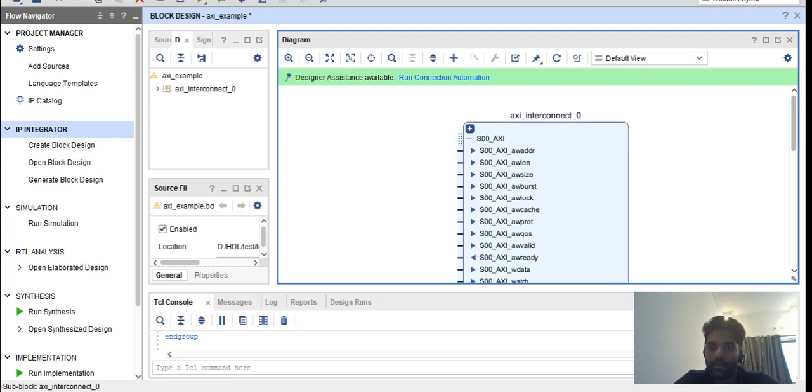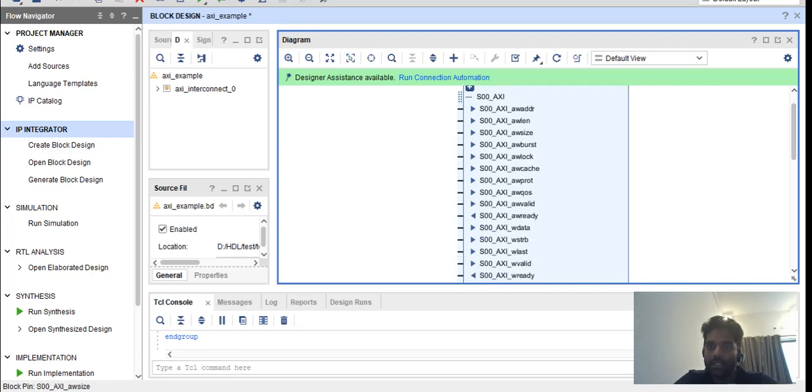If you open this slave interface, you can see the tag with slave, and AW means write address. So it's a write address channel, and which will have the following signals: address, length and size, burst, lock, cache, protection, quality of service, valid and ready. So these are the basic signals that will be used. Okay, you can choose the signals like the valid and ready. As I said, these are the key signals for the handshaking mechanism here. This will be coming from the slave side, and the master will assert that here. And then you can start sending your address, the length of the address, what is the size of the burst you want to do, what's the burst type. Those options you can select from here. The remaining signals, based on the spec, you can leave it as high or you can leave it as unconnected.